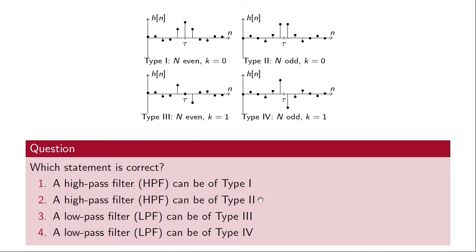Similarly, if we look at number 2 as a high-pass filter and send in the most high frequency signal that we can think of, a signal which changes between -1 and 1 between each sample, you can see that the convolution of such a signal with such a symmetric filter will always lead to 0. So a type 2 filter will always hinder the highest frequency component. So implementing a high-pass filter in type 2 is not a good idea. However, type 1 filters can implement any kind of filter like low-pass, high-pass, band-pass and band-stop filters, which is why you often see designs based on type 1, because this is the most general case.